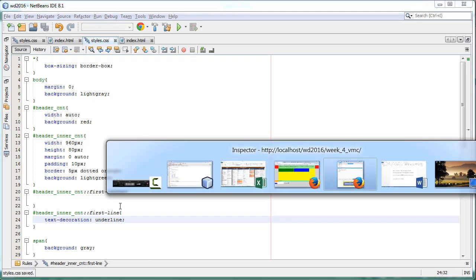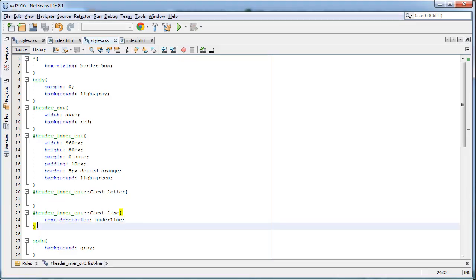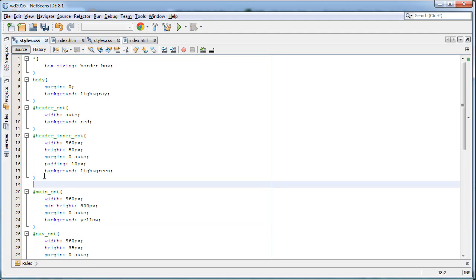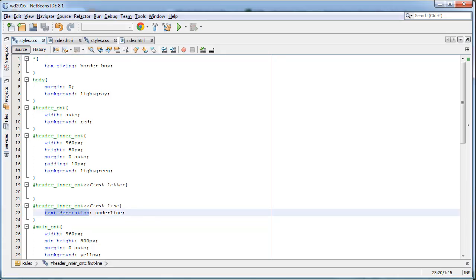Meaning now the first line will be underlined if I place this code in the correct file, which I didn't. So right in here it shall be. Here we go, now the first line is underlined. Whatever that means in detail, I mean, it makes sense what it means, but this is not what I want to go over.